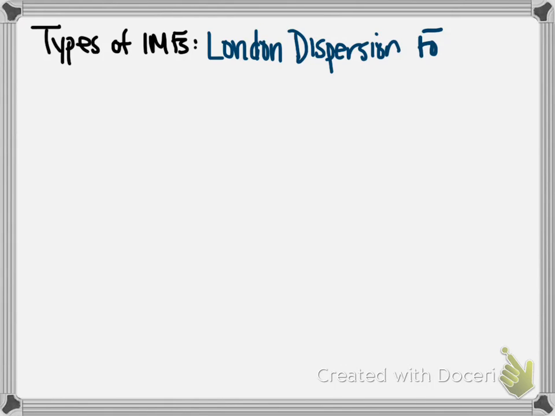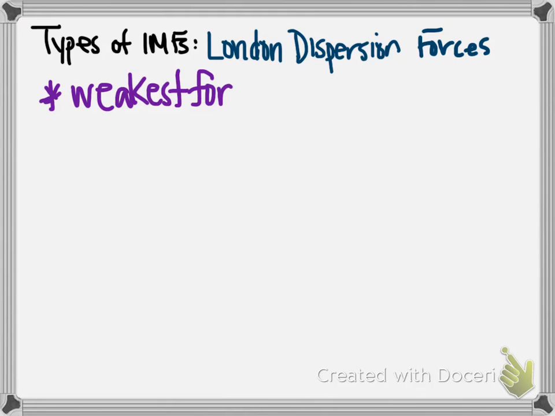Okay, next we're going to cover the three types of intermolecular forces. The first is London dispersion forces. My hope is that after you have done that web quest that you turned in today, hearing all this IMF stuff, you're really just hearing it for a second time. So it's going to be more of a review than anything else. Right next to London dispersion forces, I want you to write the weakest force. Of all three intermolecular forces, this one is the weakest.